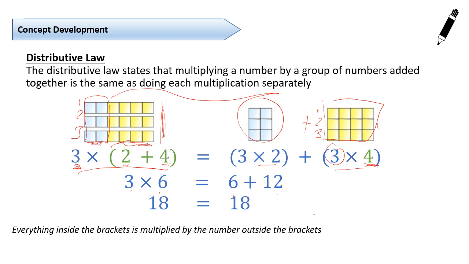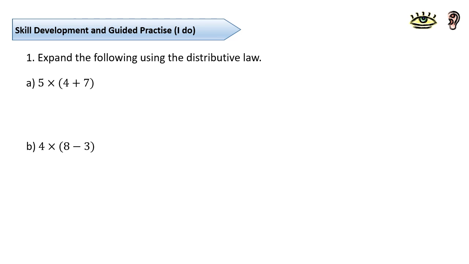Okay, the takeaway though is this final point down the bottom here. Everything inside the brackets is multiplied by the number outside the brackets. I would like you to highlight that, put a little star next to it, make it stand out, because that is what we're going to do every single time. Fantastic. So let's have a look at some examples.